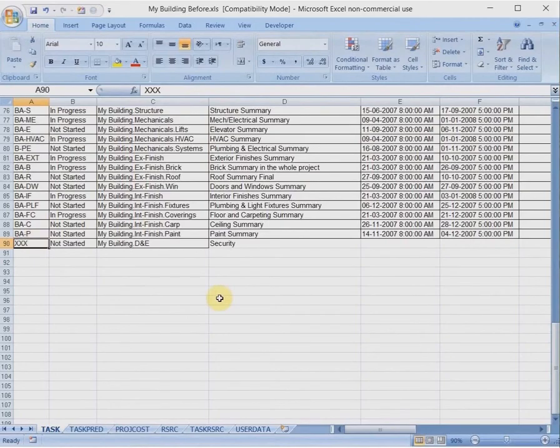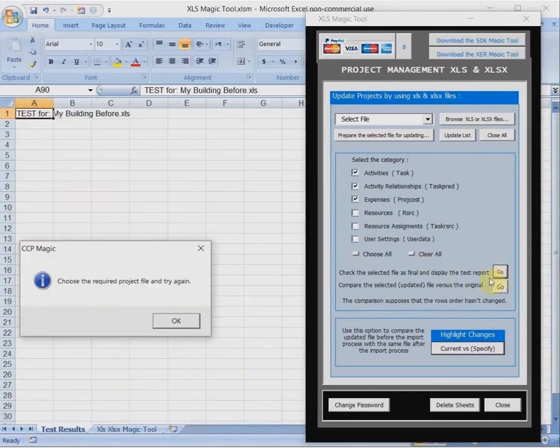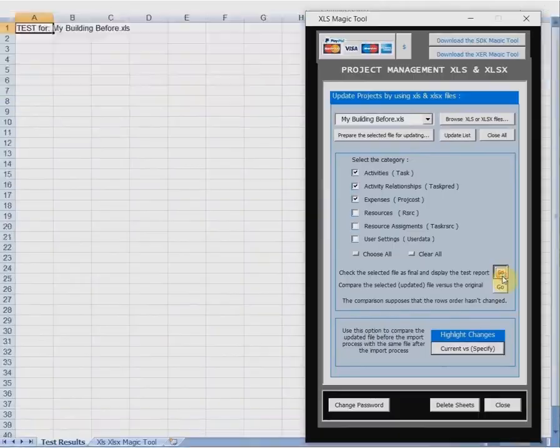The next feature of the Magic tool is that when adding or editing new data, you should only pay attention to the type of data required, as numerical, text or date, and the Magic tool will format the data according to the Primavera requirements. The Magic tool will also test the tables and detect any errors that may cause the file to be rejected from Primavera. To take advantage of these features, we will return to the Magic tool and select the tables that have been modified, and we will request to test the file and format it. Start.